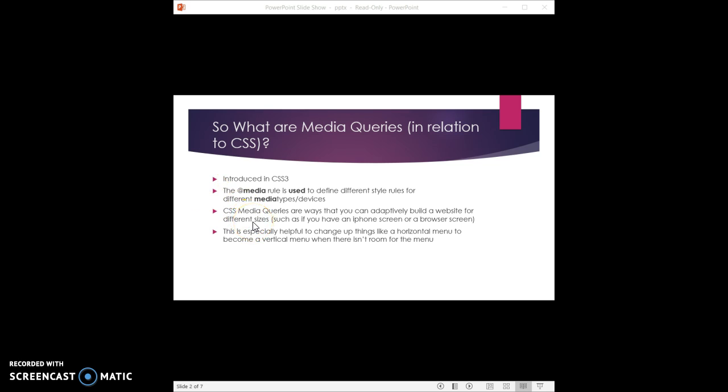So media queries let you adapt your site or app depending on the presence or value of various device characteristics and parameters. We'll talk about the difference between a mobile view, a desktop view, and a tablet view, and also portrait and landscape modes. CSS media queries are a key component of responsive design.